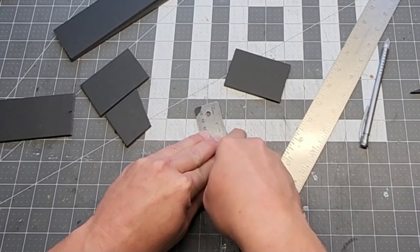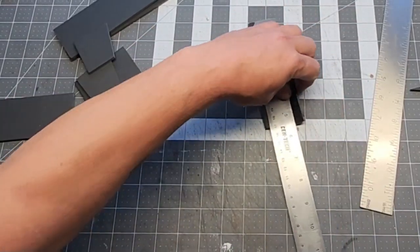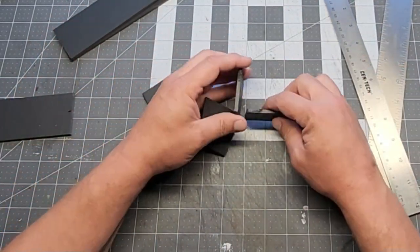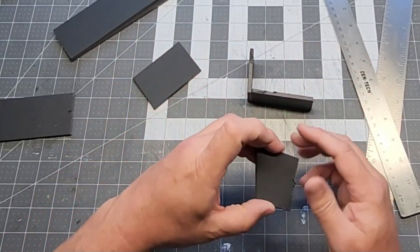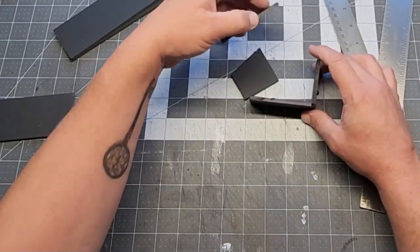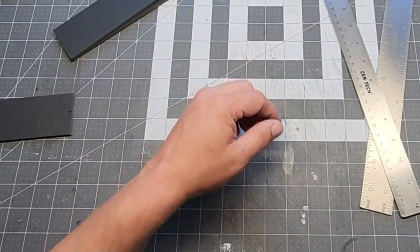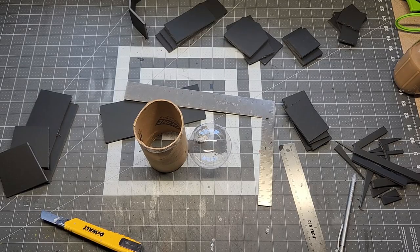I varied that with a couple of the buildings. I even made some normal pitched roofs that have, if you're looking at it from end-on, a triangular shape at the top — yeah, just like that. We're gonna hot glue them together, so it's a very complicated build today as you can see. So I got a bunch of those cut out and I'm going to hot glue them together.